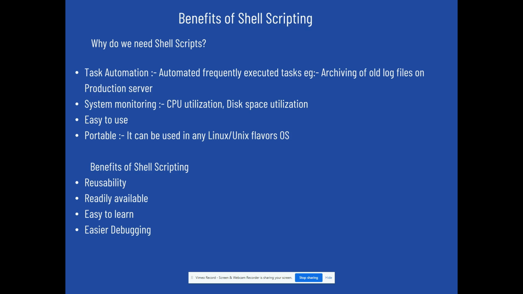Let's understand the benefits of shell scripting. The first thing is reusability. Suppose you have written a shell script which archives the log files for a particular file system, you can use the same script. All you need to do is change the path of the file system where it's going to archive the log files. You do not need to rewrite the whole code again, and that's what is termed reusability.